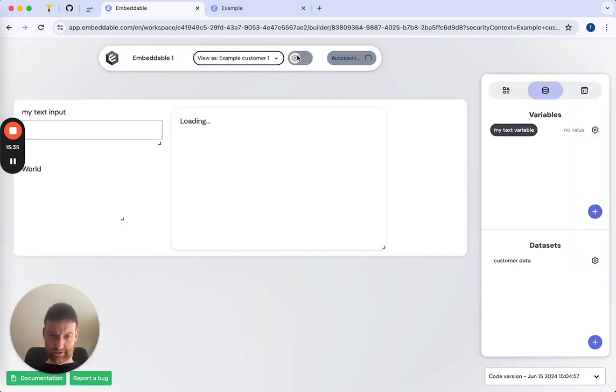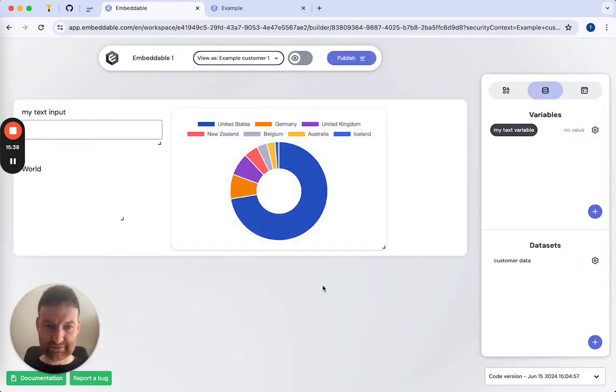Nice. Cool. So we've built an interactive dashboard, but that's not useful until it's actually embedded in our website. So let's show you how easy it is to then embed a dashboard. Whenever you make changes to a dashboard, you literally click publish, and it will automatically publish those changes to your website, and I'll show that in a second.